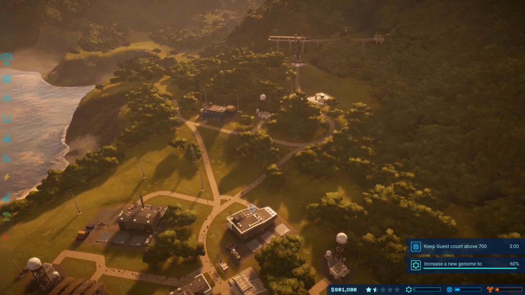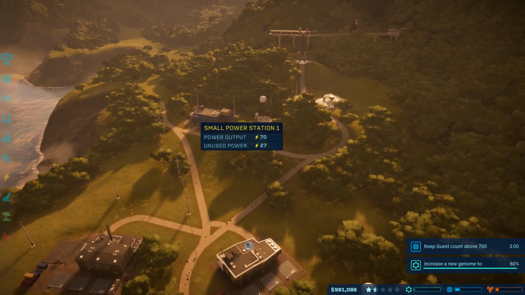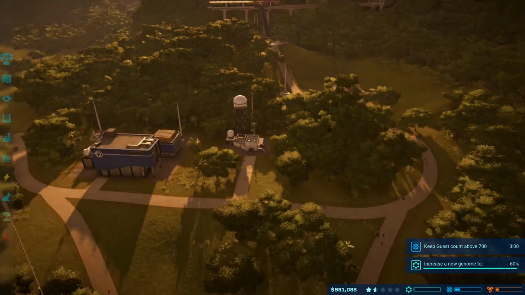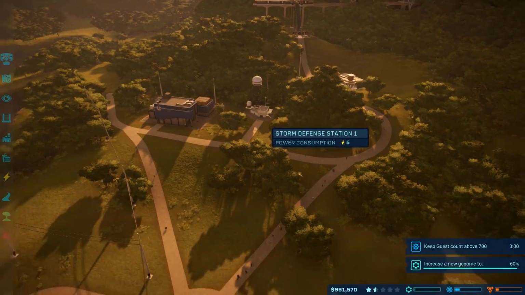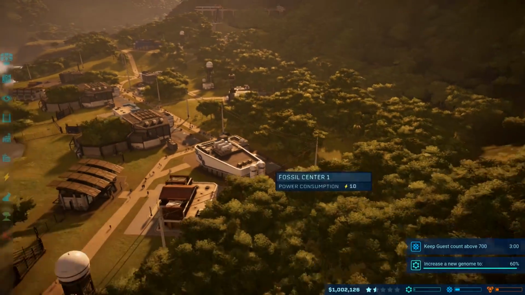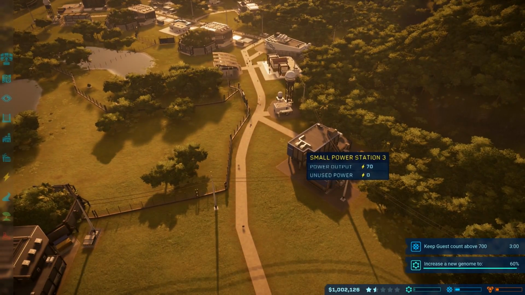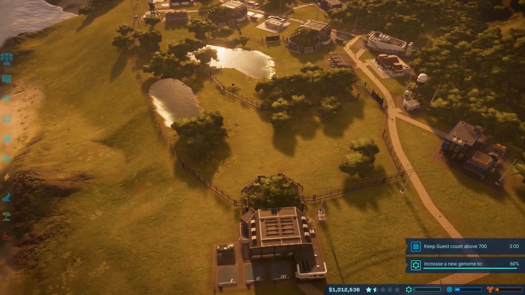All right. So it's been quite a while. I actually had to kind of wait for some things to happen. So while I was waiting, I went ahead and built a few things. I built another gift shop, and I noticed that these storm defense stations actually help you out quite a bit in protecting your building. So I went ahead and built them kind of strategically throughout the island. And as you can see, I'm pretty set up right now. I actually upgraded this power station as much as I could, and I have gotten this pin relatively ready to go.